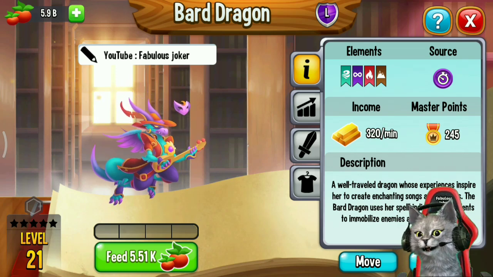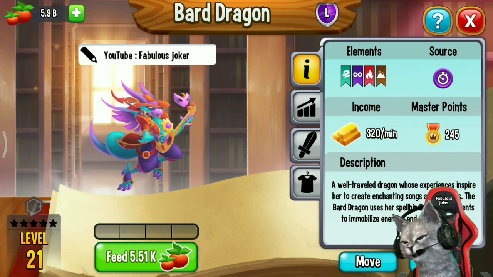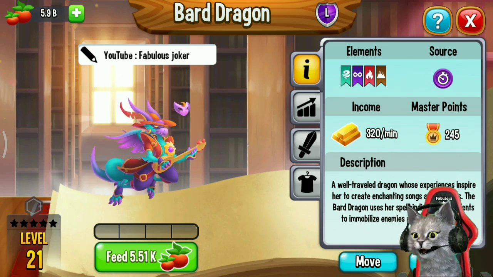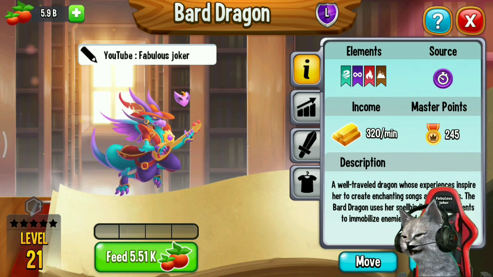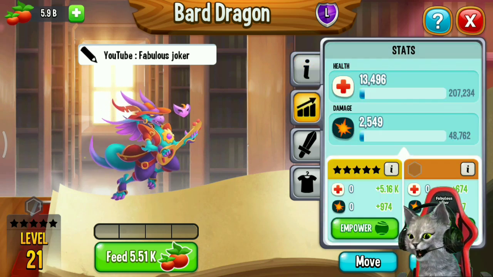The wind element is strong against another wind element and weak against another wind element, and the legendary element is strong against the primal element. The fire element is strong against ice and nature elements, and the earth element is strong against electric and dark elements. And this is the Bard Dragon.